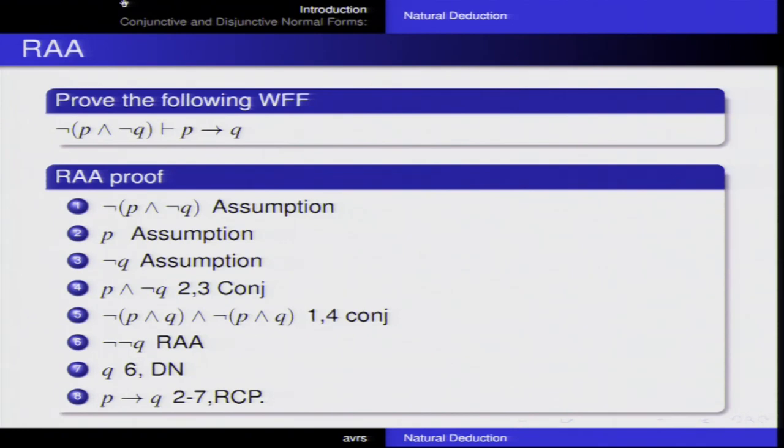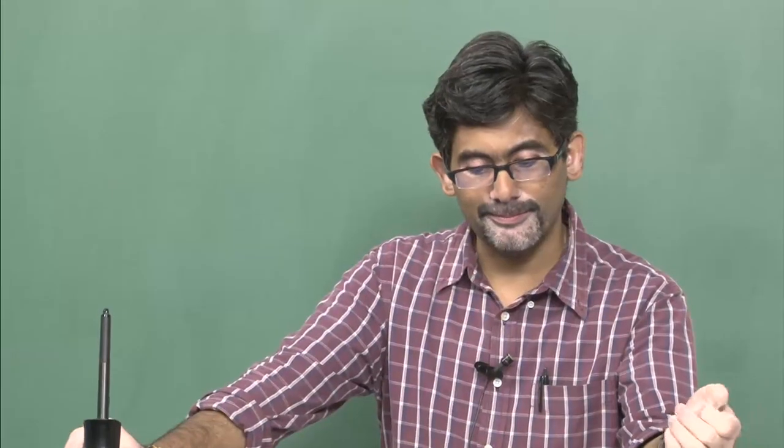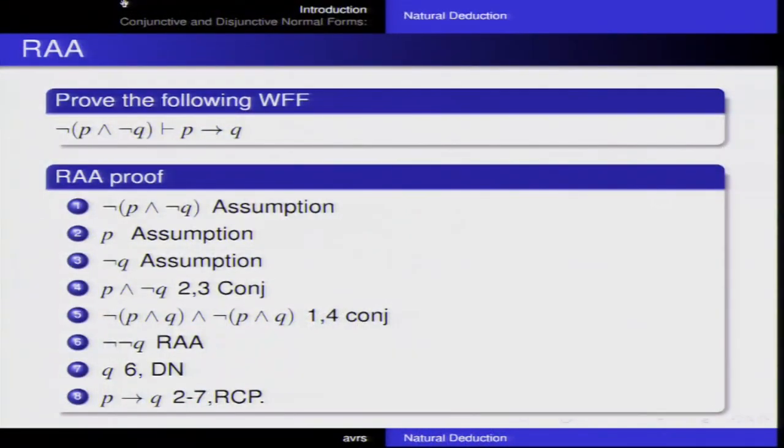What essentially we are trying to do is consider a case in which you have a true premise and a false conclusion. If you take the first one, not of P and not Q, as true, and P implies Q as false, then you have taken into consideration a counterexample. So that creates a kind of counterexample.